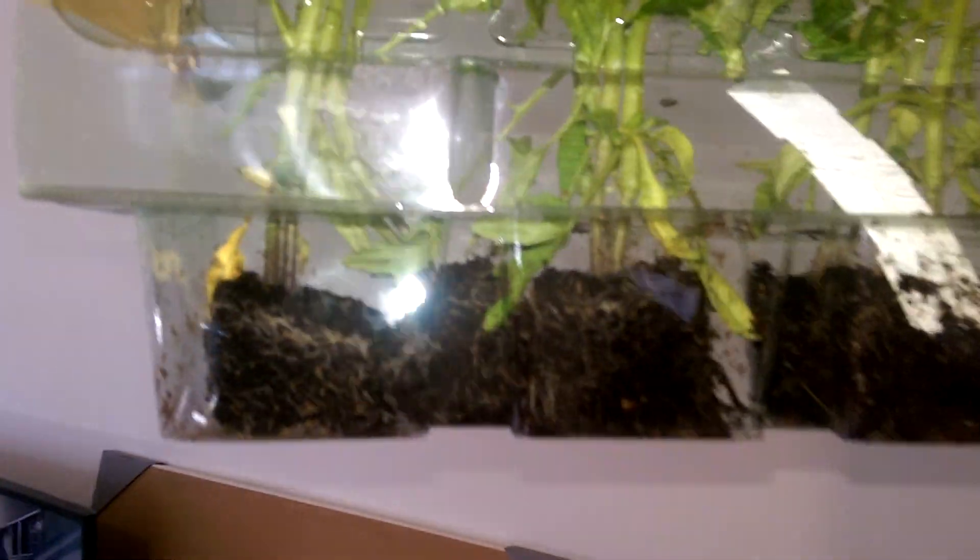These are the plants as they've arrived today. As you can see, there's virtually no root structure at all on these plants. The root structure is very, very weak. We'll also see there are lots of double plants — there are two in that one, two in another one. They just generally don't look very well, a bit limp and horrible.